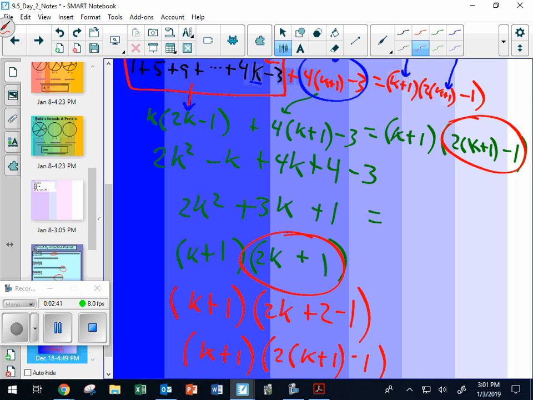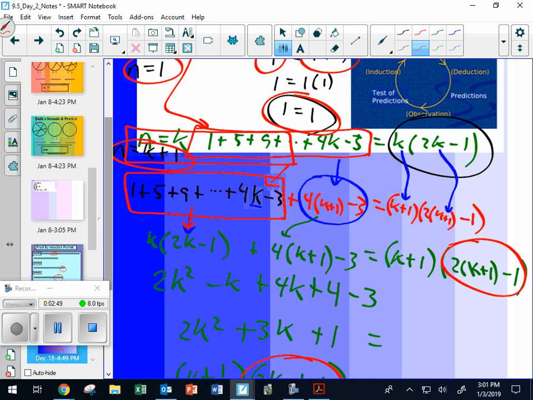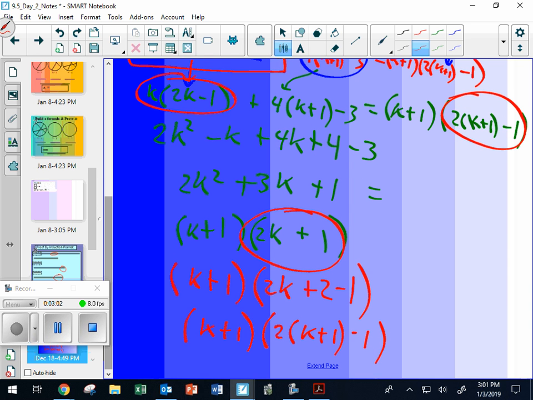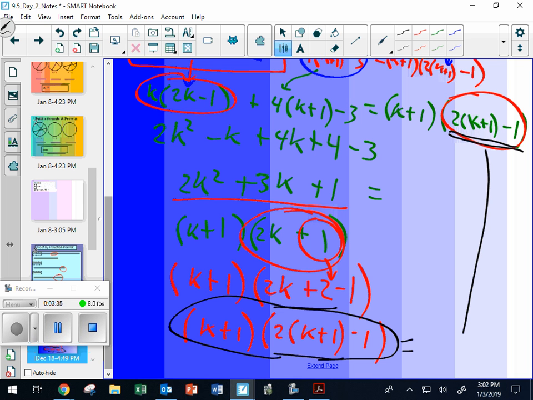I better use a different color here. That 1 plus 5 plus 9 plus dot dot dot 4k minus 3. That was defined earlier right up here as being equal to k times 2k minus 1. So we replaced it with k times 2k minus 1. And I show the work for the algebra here. It's a lot of difficult work. At the end, it requires multiplying it all out, factoring this. And then this 1 gets replaced with a 2 minus 1, which is true, of course, but it's hard to see that you'd want to do that. And the reason you'd want to do that is we knew from looking at the answer over here that we needed a 2 times parentheses k plus 1 minus 1. That and that are necessary in order to get that. So final answer, this is now equal to this, this whole thing. And that has proven our result by induction.